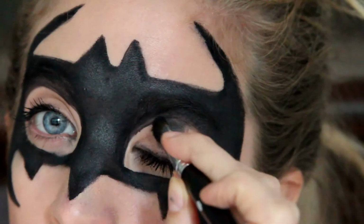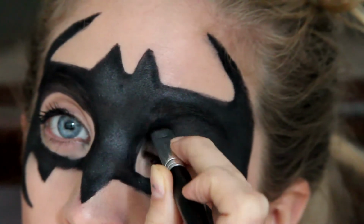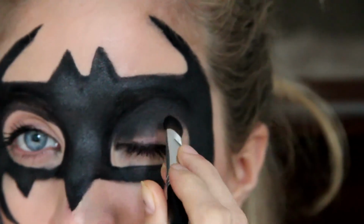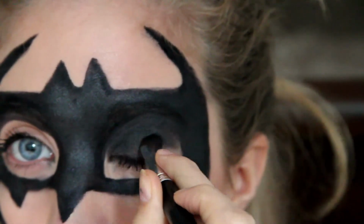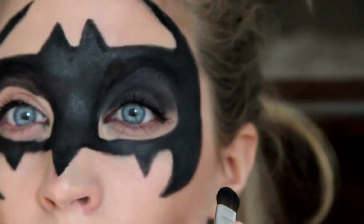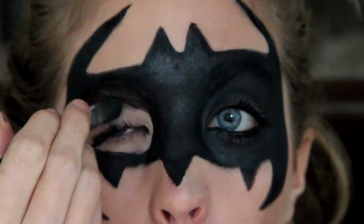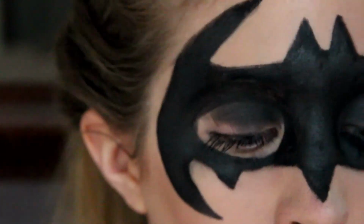One second. So you just saw what it looks like if you wanted the eye holes. If you didn't want any eye holes, you wouldn't have to do the circles around your eyes like we did in the beginning of the video. You could just do the basic outline of the mask and fill everything in then. So all you have to do is get a black eyeshadow. I went back in with the matte black eyeshadow and put it all over your lids.